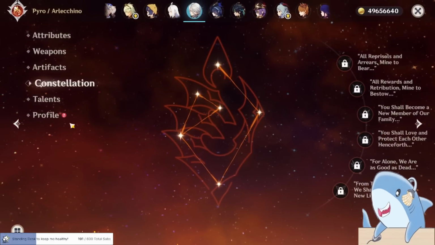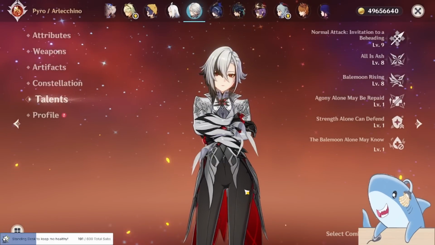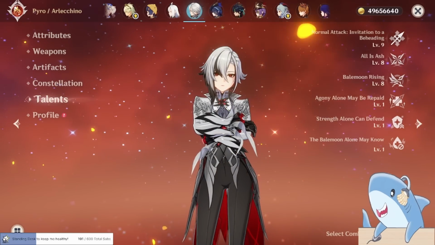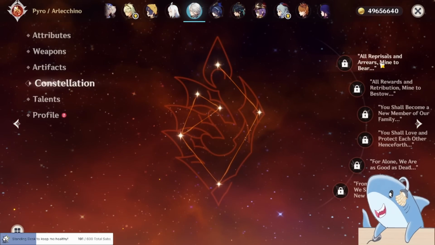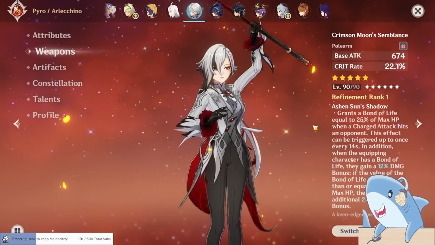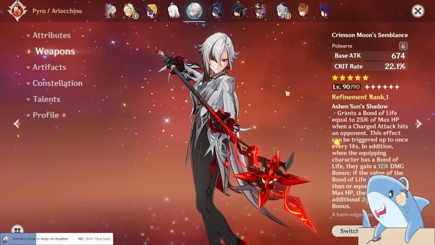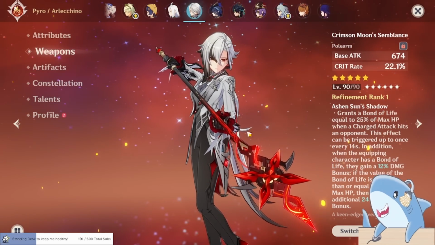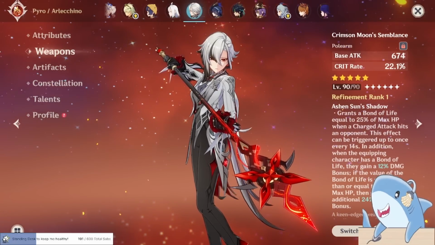She is C0, and her talents are 988. And just a quick note about Arlecchino, her Constellation 1 is actually a lot more valuable than her signature weapon, but I wished on her signature weapon banner and ended up getting her weapon early, and I mean, come on, it's got so much drip, so, you know, I kinda had to.